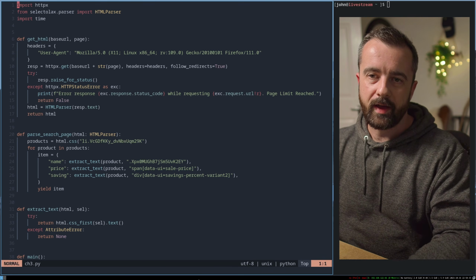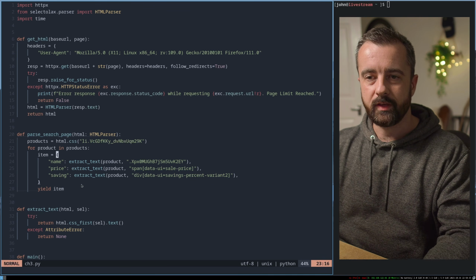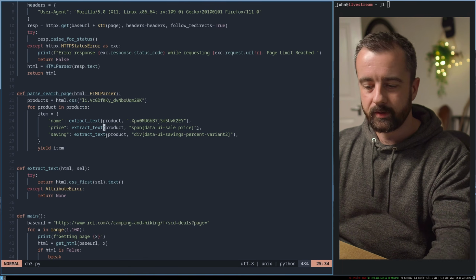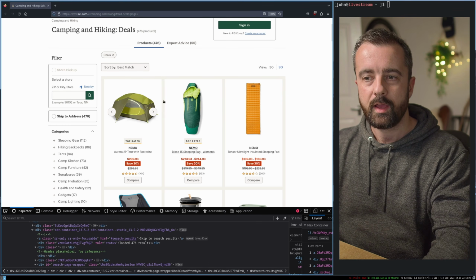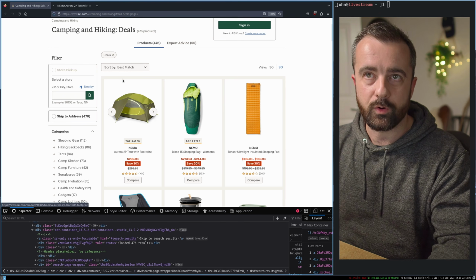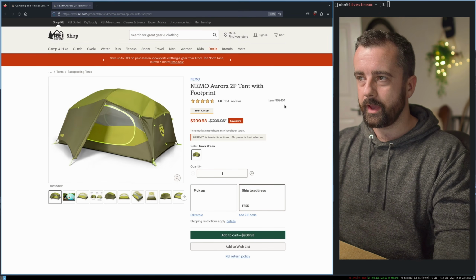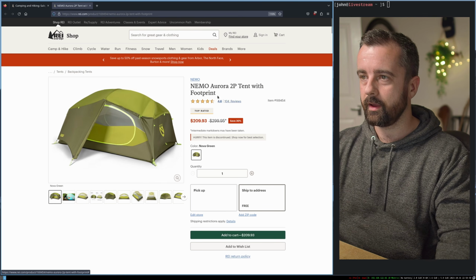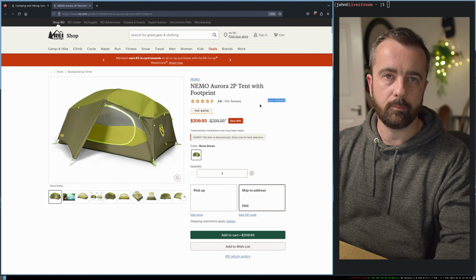So we left off at this point here where we were basically going through each of the pages and pulling out some basic information from this site. So we can get it from the search page. But this page obviously doesn't have all the information in it that we're going to want. The actual main product page has more here, like the rating, the price, the item number, and anything else that you might want to get.